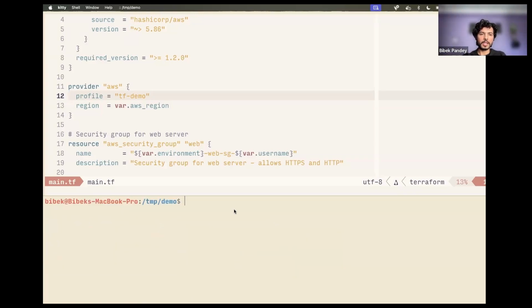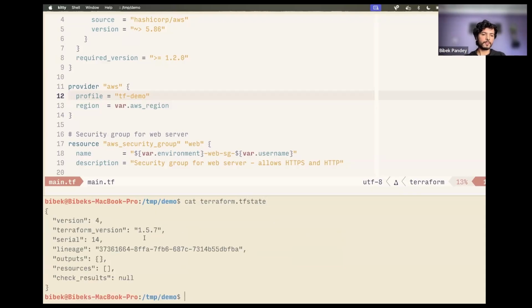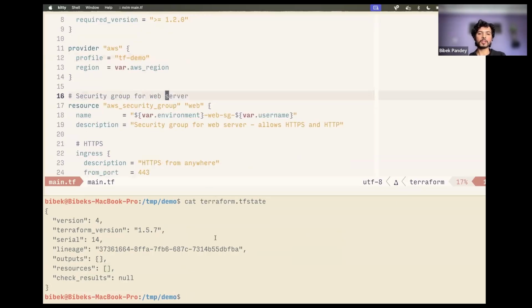I don't think there's anything in the state file because we have just destroyed everything. Terraform.tfstate. Yeah, so basically if we had something up and running, then we would have this resources section populated. Now, since we are using the local state, everything is local. But if we look at our production system, the setup is in S3, so the state is in S3.